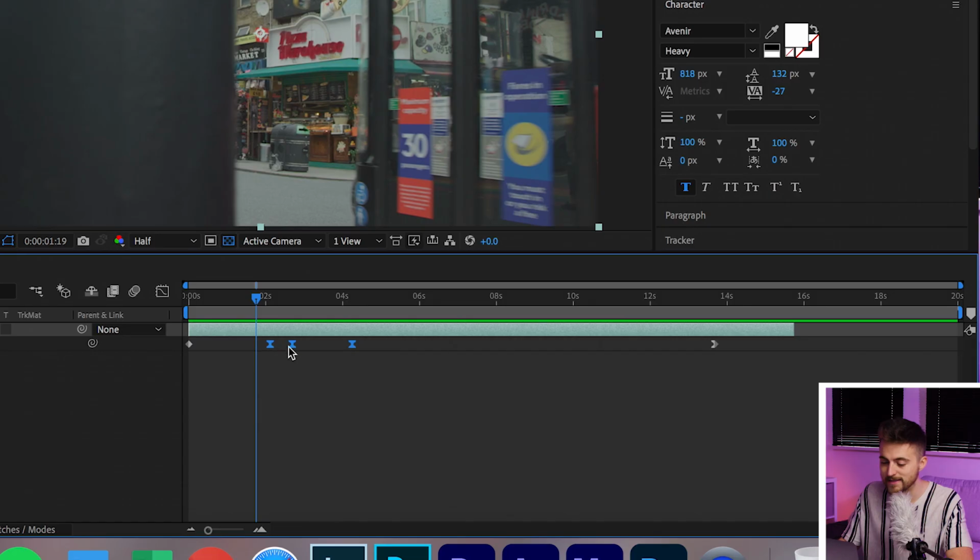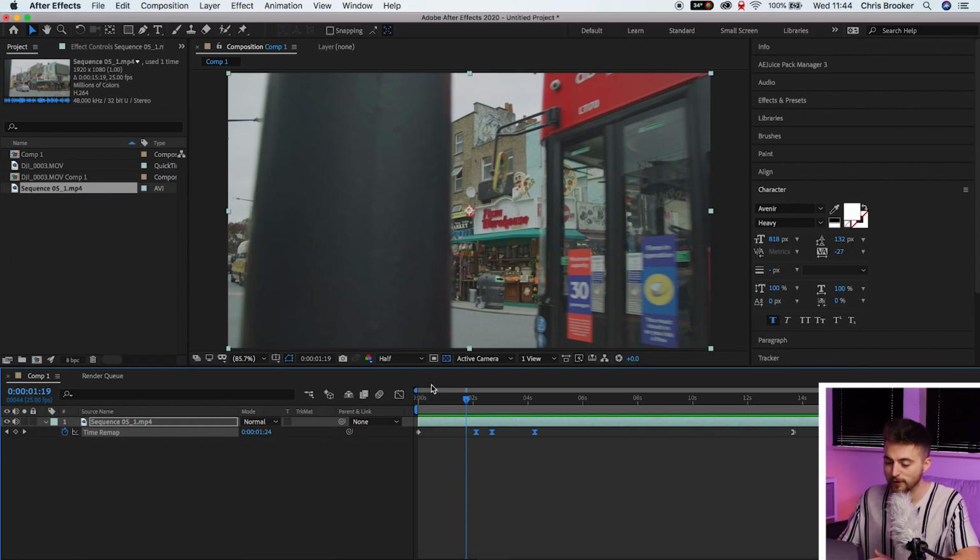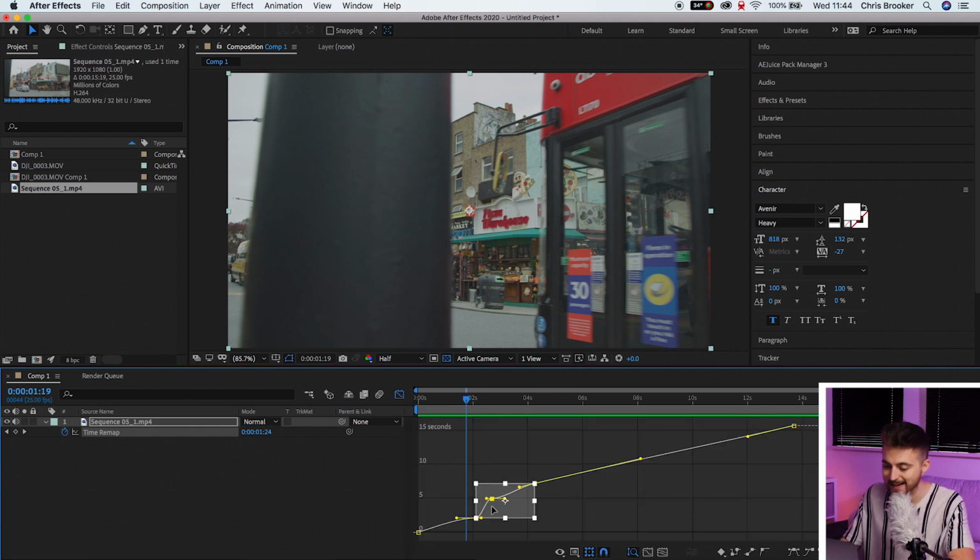So there you go. After Effects is much cleaner for speed ramping than Premiere. I know Premiere is easier because you don't have to link into After Effects, but being able to convert these keyframes into Easy Ease keyframes is really making the difference between Premiere and After Effects and allowing you to have that smooth speed ramping effect. Of course, in After Effects, if you select this button here, the graph editor, you can see exactly what we've done to the time as well. This is just a visual representation of what we've done.